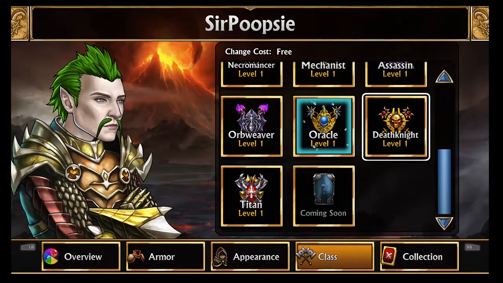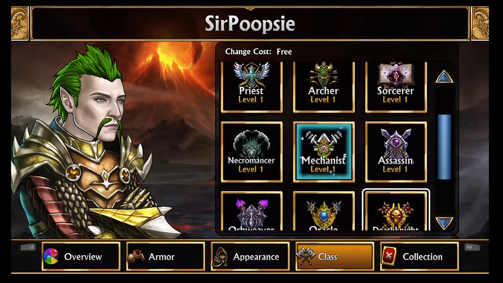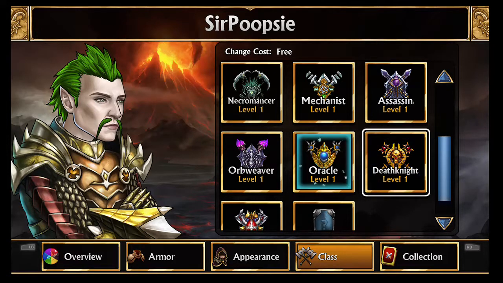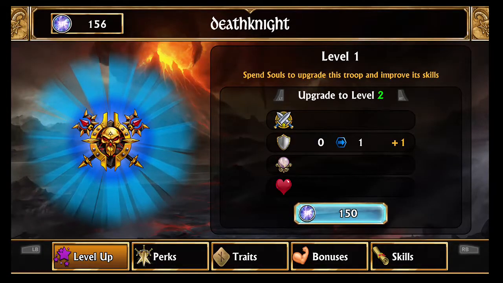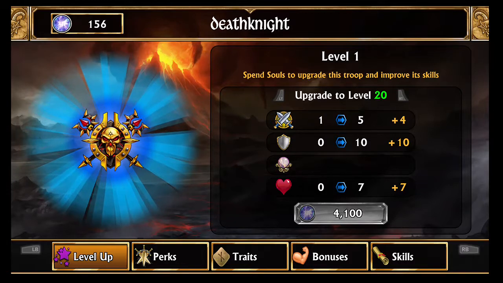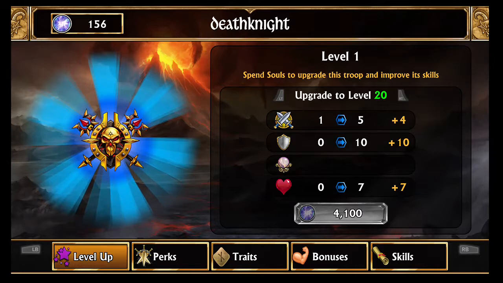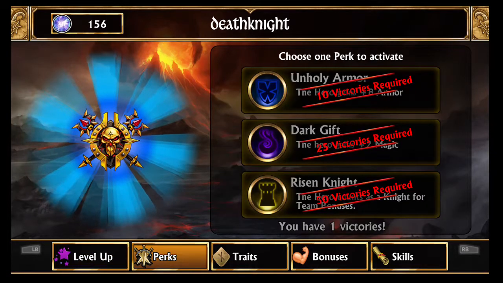This is one thing I forgot to mention all about. Once you get done with the main story quest in certain spots, you unlock what's called a class, so your hero becomes that class. Right now I'm on Death Knight. So what happens is you can level it up just like a regular troop, so it goes from 1 to 20, and these perks go directly to your hero, so they only affect your hero.